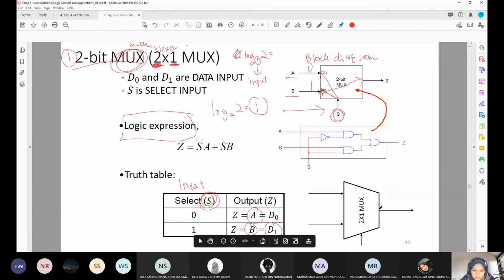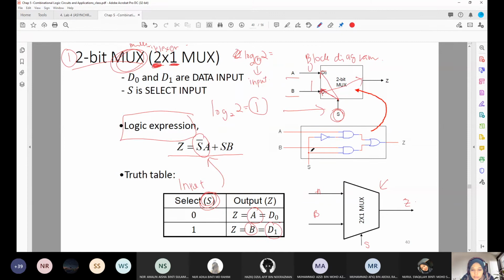Okay, this is the other way to show the logic diagram for the multiplexer, where you see here is bigger than here because you have two inputs and only select one output, and then this is S, A, B, and then this is Z. From this truth table, you can come out with the logic expression, where you have S bar.